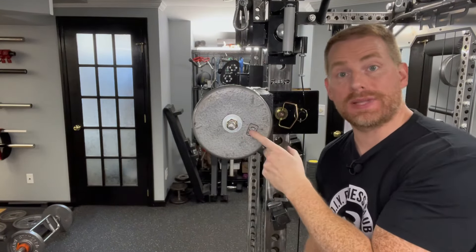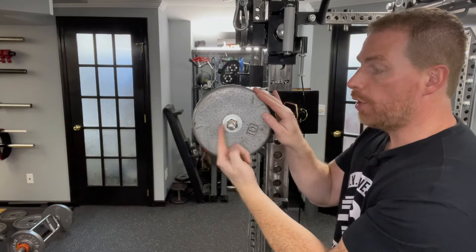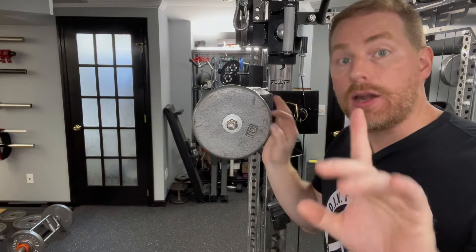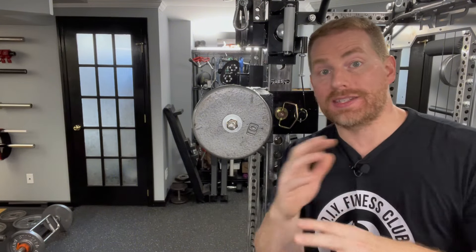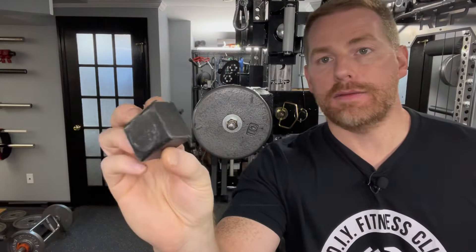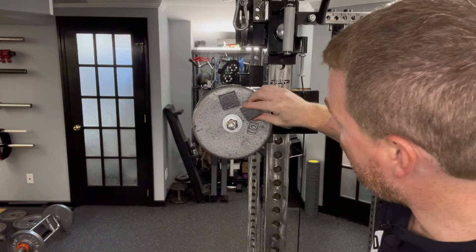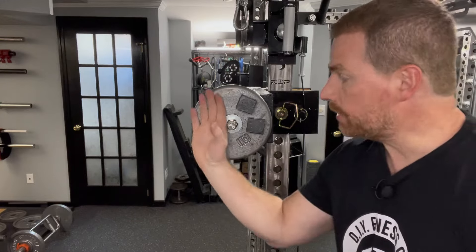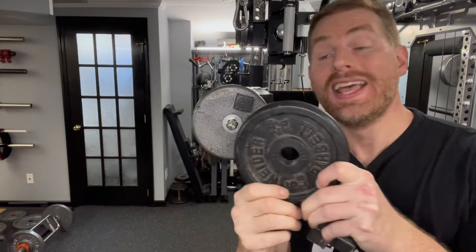This design does not allow for quick plate changes organically. Using plates with one-inch holes meant I had to use lock nuts and washers to squeeze them so the plates always move with the threaded rod. One hack to rapidly add or remove plates is to use magnetic plate blocks — just blocks of wood with neodymium magnets on both sides. This will only work if you're using plates with a flat surface; plates with a recessed lettering area won't have enough surface area and could go flying off.